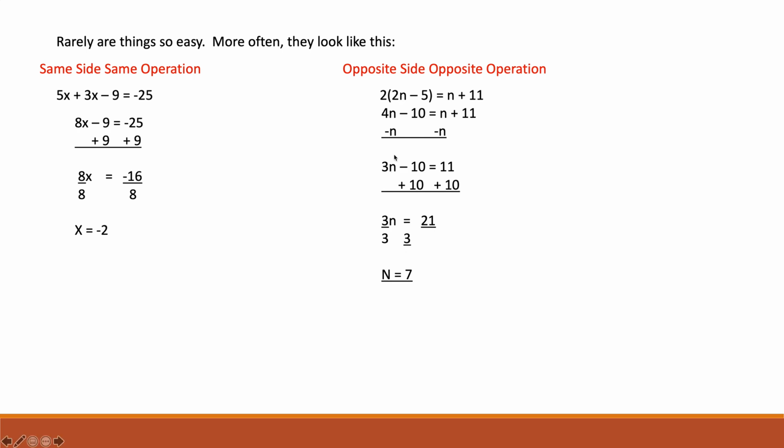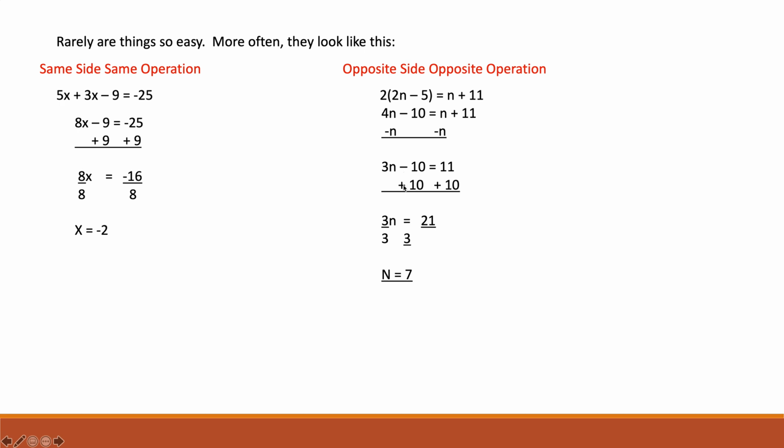So we do minus n to both sides, and when I do that, what's 4 n's minus an n, or 4n and a negative n? That's 3 n's. I don't touch the negative 10. I didn't do anything with that because you've got to put your like things together. N's go with n's, numbers with numbers, and so on. Now it looks like a standard two-stepper. Look at that. 3n minus 10 equals 11. That looks just like the previous slide.